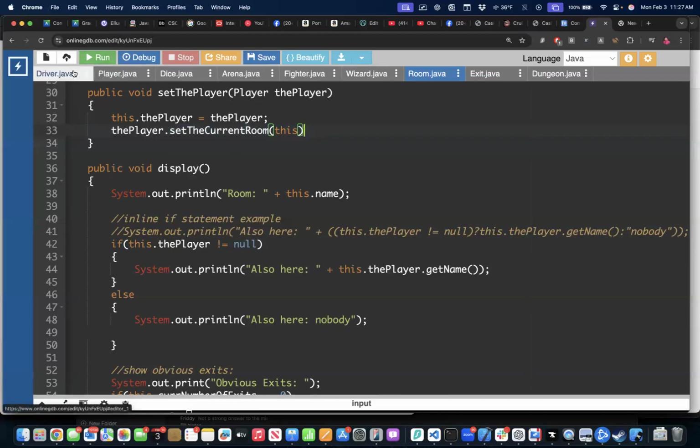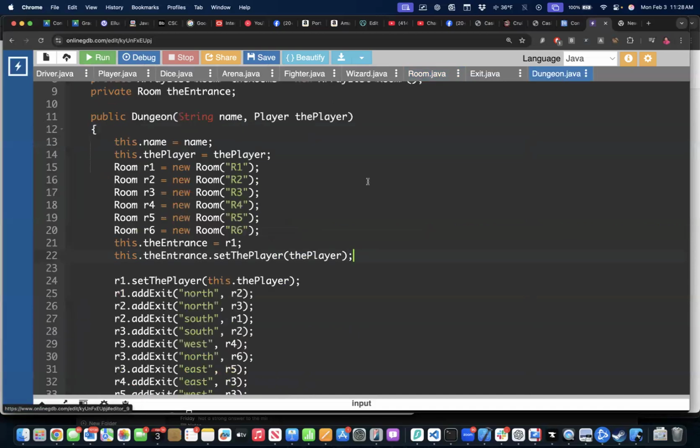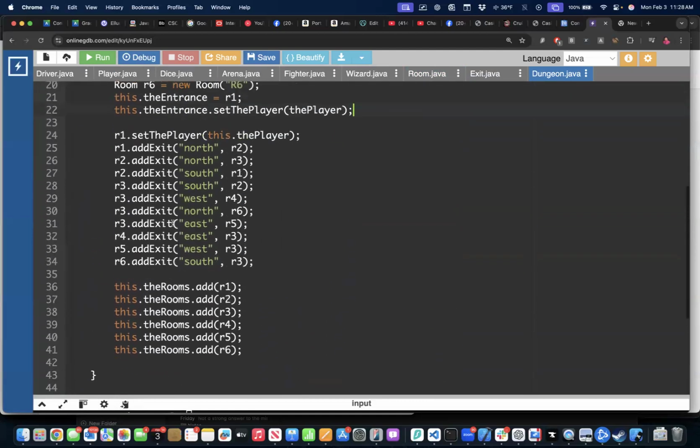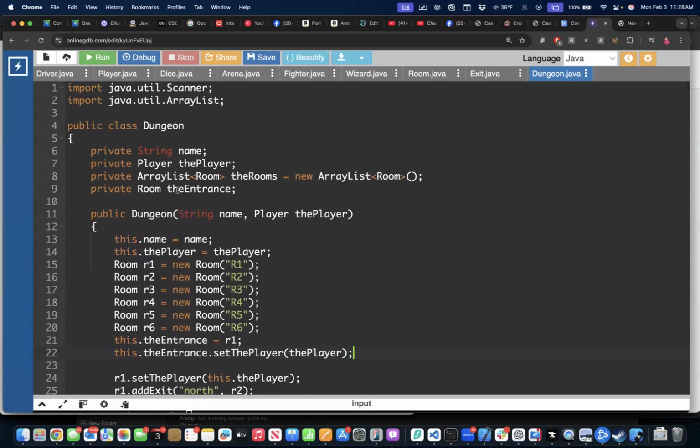Now, let's go ahead and go back to our dungeon here and add some stuff into our play. So we know that the entrance has been set, and we have access to our player, and the player knows what room they're in. And rooms know how to display themselves to the screen.